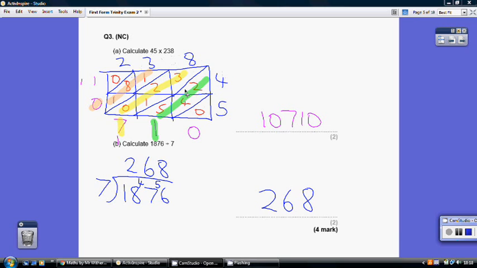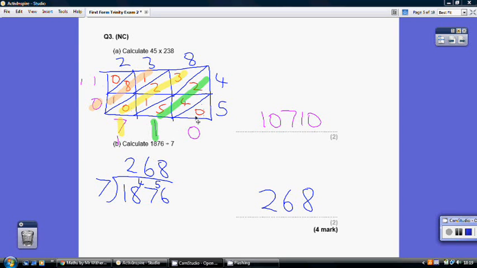And then you cross multiply. So 8 4s are 32, 8 5s are 40, 3 4s are 12, 3 5s are 15. Now be careful when it's just a single digit. 2 4s are 8, so that's 0, 8, and 2 5s are 10. Now what you then have to do is add diagonally across. So across here, across here, across here, across here, and so on, carrying when you need to.